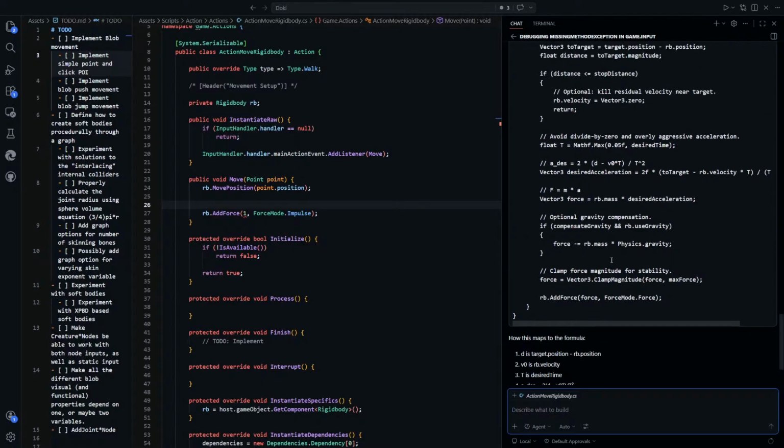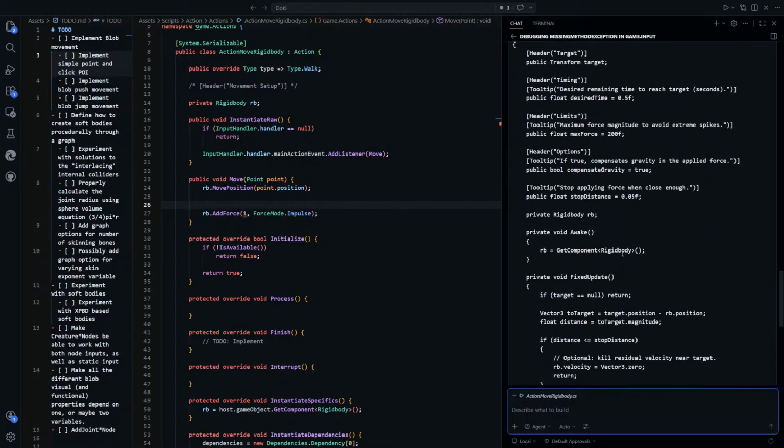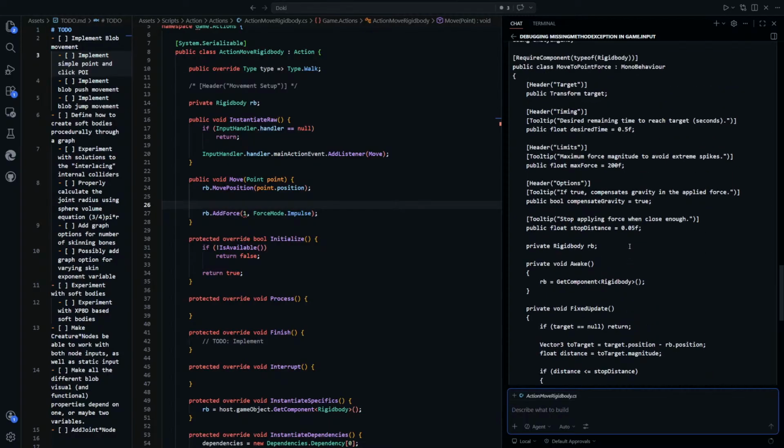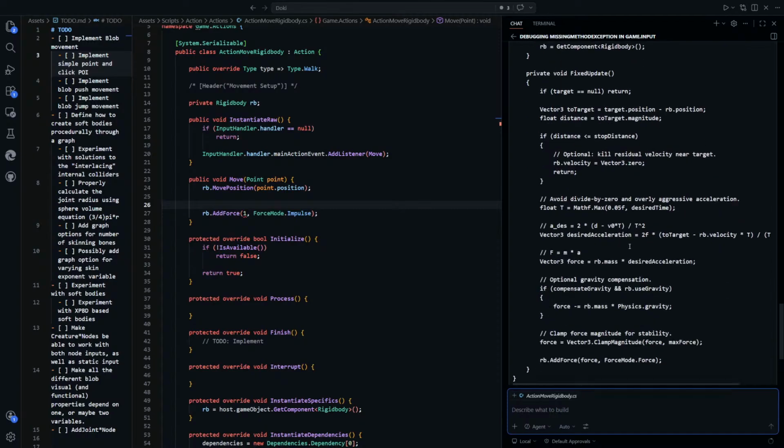Star Platinum, the AI is over-engineering it. I don't think it is. I think this is exactly what I wanted. This is beautiful.